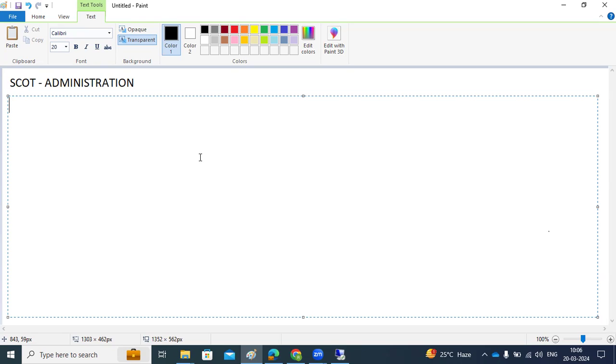Let's discuss step by step what is required to perform this kind of configuration. What are the pre-steps we require to achieve this in SAP? As a prerequisite, we need the SMTP server name.